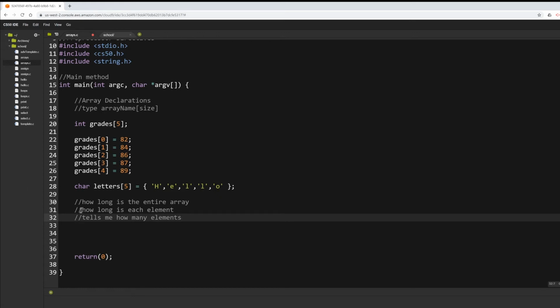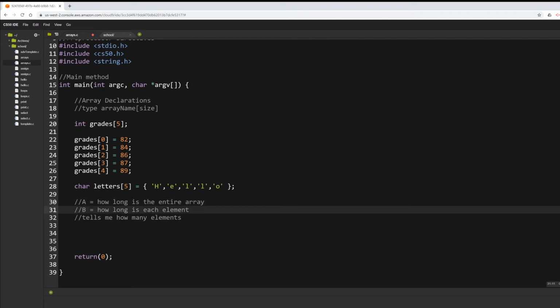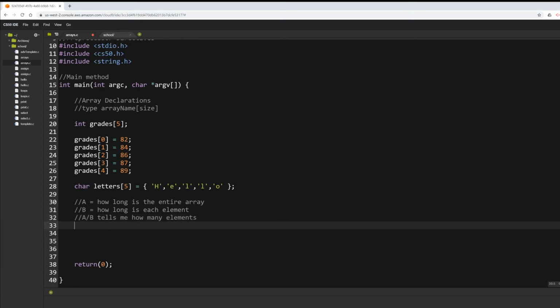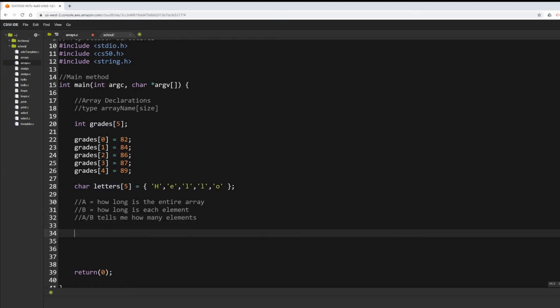And what is it that tells me? If we say A equals that and B equals that, then A divided by B tells me how many elements. Okay? So that's my pseudocode on how to figure out how many times I need to loop.